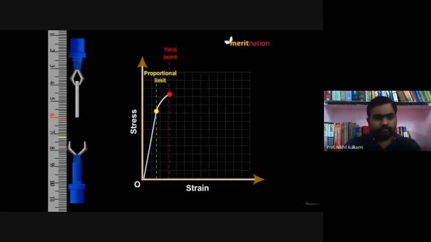Now, if we increase the stress further, the strain will also increase, no doubt, but it will not follow Hooke's law. What it means is, even if there is a very small increase in stress, the deformation will be much more, and the wire will not return to its original length even after we release the stress. So in this range, we can say that the deformation is plastic. And if you increase the stress further, as expected, the wire will ultimately break. And that is the breaking point.